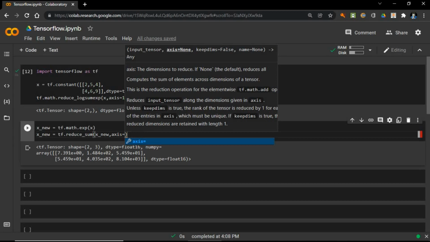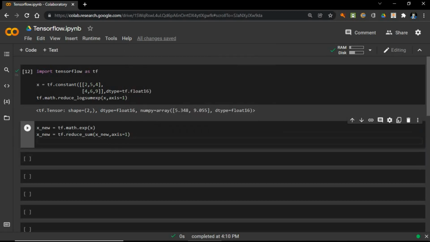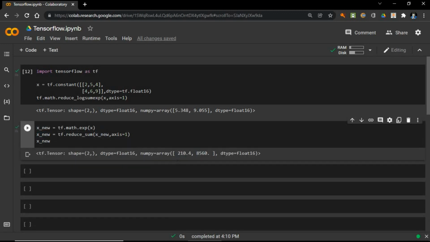So we will set axis to 1. Let's see the result. As you can see here, here is the output of the reduce sum function, which is a one-dimensional tensor with 2 elements.